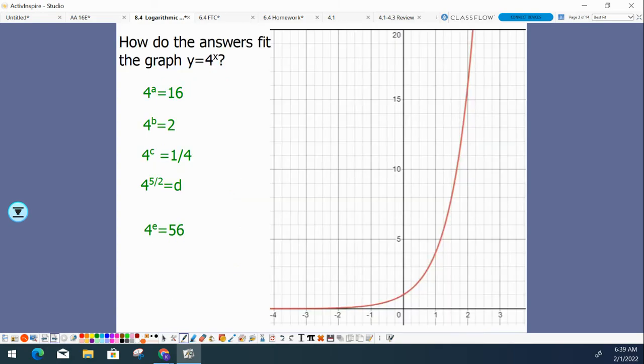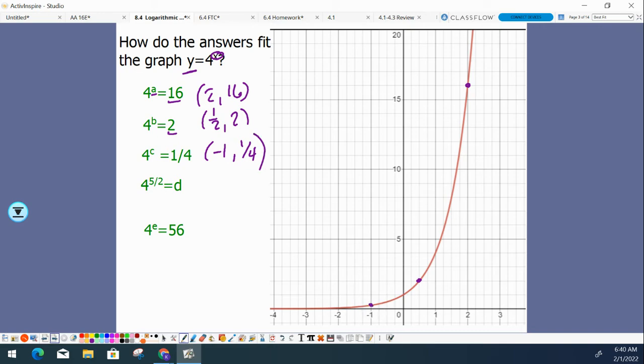And we can even see how this fits on the graph. So we said that A is 2. When A is 2, that's our x value. Y is 16. So if you look at 2, 16 is right there on the graph. When B was 1/2, see how the Y fits what it equals? You don't need to put this in your notes. Just kind of notice -1, 1/4.